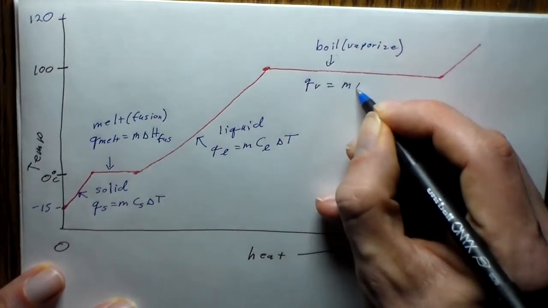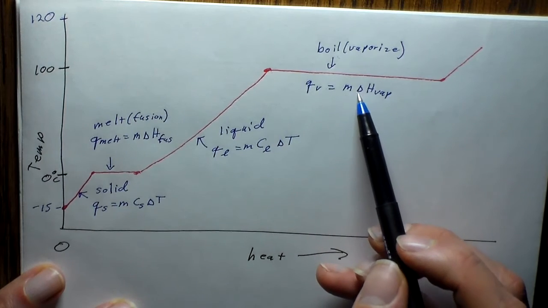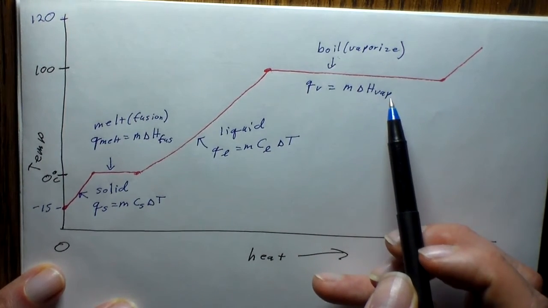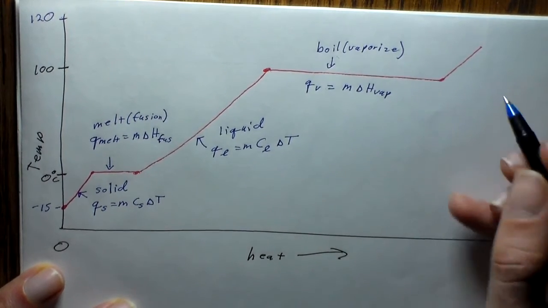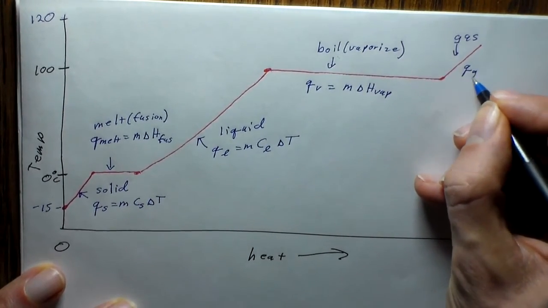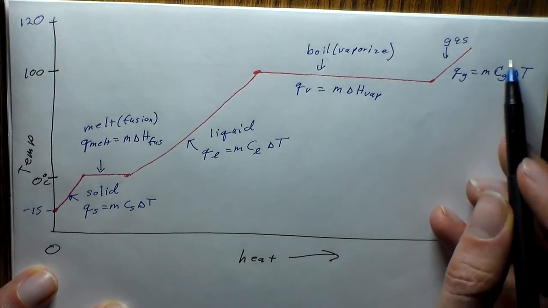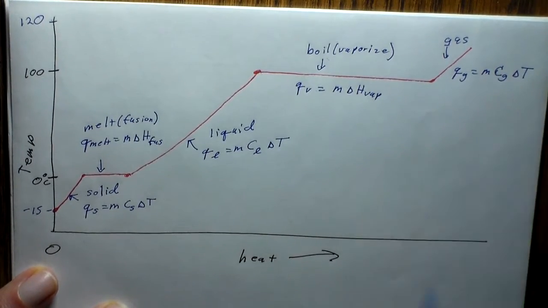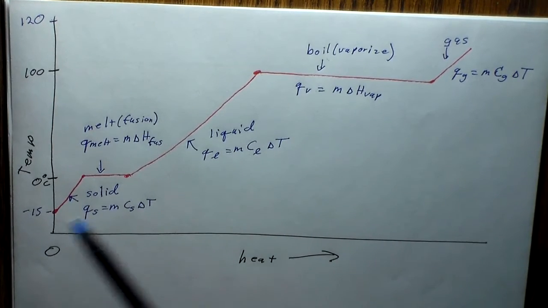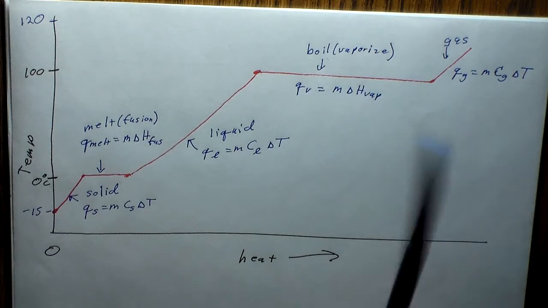So here's boiling or vaporizing, and this is going to be similar to the melting or fusion. So here the heat as you boil this is going to be equal to the mass of the liquid times the enthalpy of vaporization. Again, that's just some number that you can get. And then once you're up here in the gaseous form, the heat for the gas is just going to be equal to the mass of the gas times the specific heat capacity of that gas times the change in temperature. Okay, so that's essentially what you do, and essentially you just start wherever you are, and then you just work your way to wherever you're actually going.